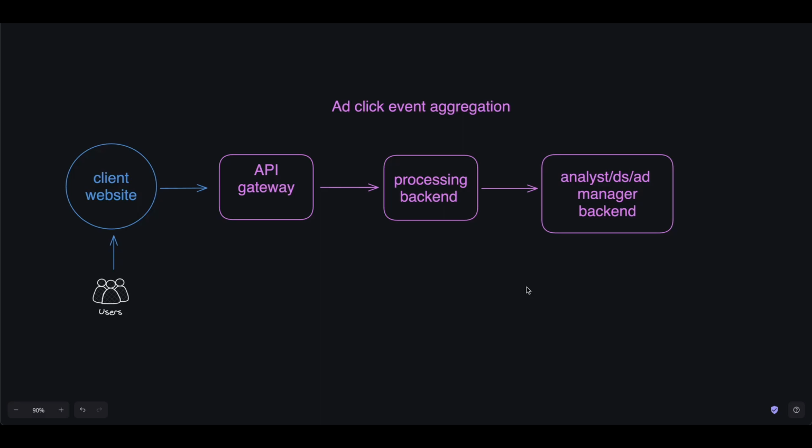Today we're going to be talking about ad click event aggregation. So first of all, let's outline our problem. We have our client with a website on which he has a lot of different links with different resources behind them. And he wants to analyze how users perform, what kind of actions users do on his website.